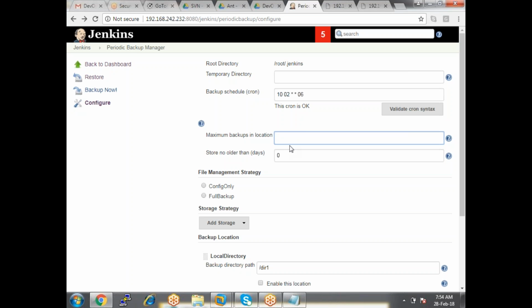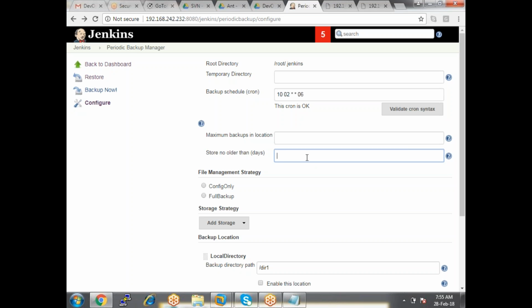Now here you can choose how many backups you want to maintain. Either I want to maintain only the 30 latest backups. That's an option you have. Otherwise, here you have the number of older days to store. What does it mean?